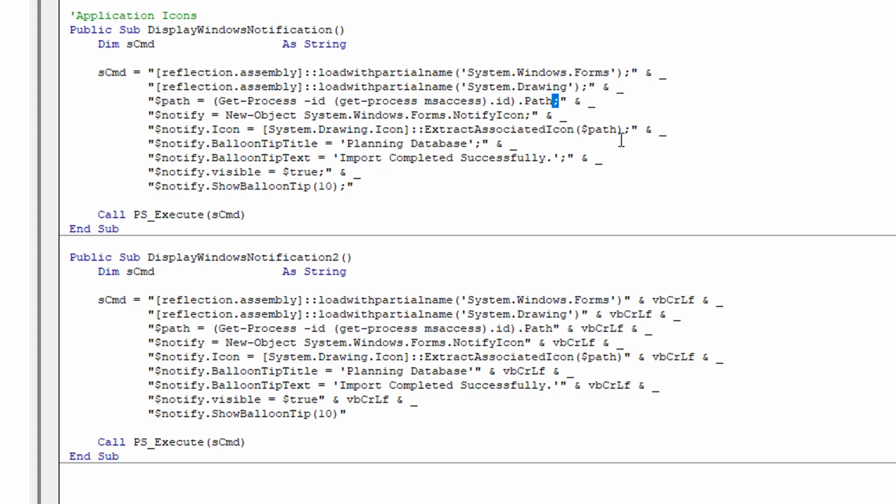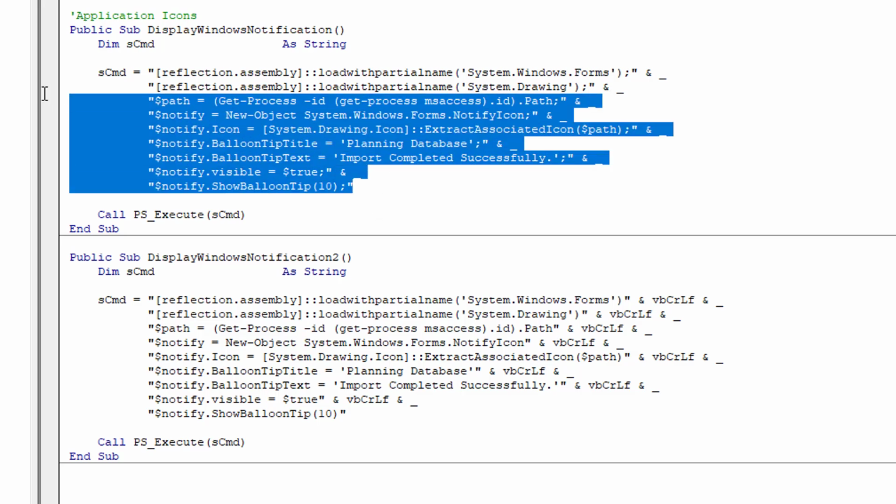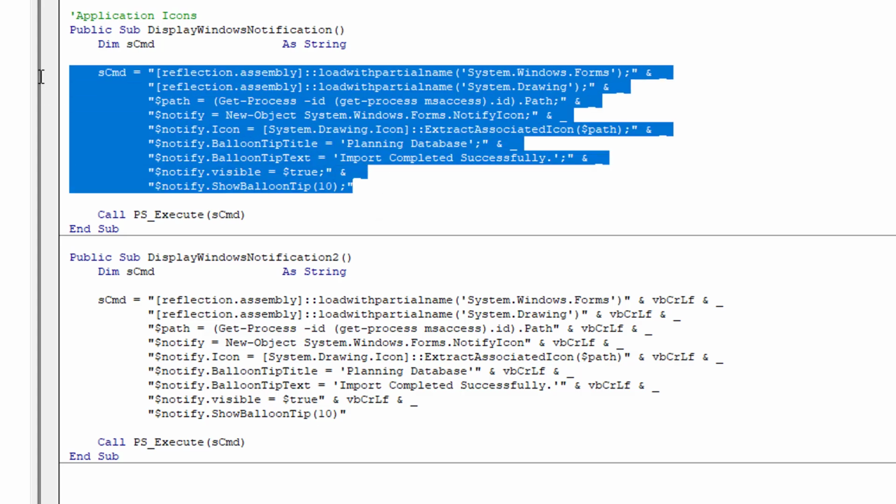And a semicolon in PowerShell means it's the end of a command. So because of this, this sequence here will work. You'll notice here, however, I'm not using a semicolon. And if I were to do that here and remove the semicolons, it would no longer work. This would be interpreted as a single line command, and it wouldn't work anymore.